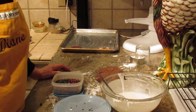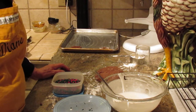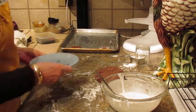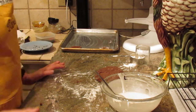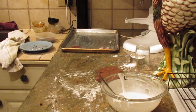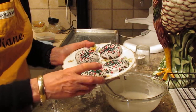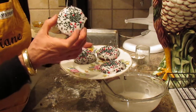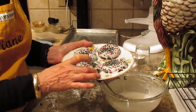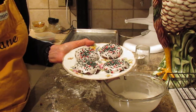If you're in a hurry, I like to put them on a tray and actually put them in my refrigerator to set them up, or my freezer for a few minutes to set up the icing. So there you have it. You've got cocoa gingerbread cookies, really easy to make. In fact, let me show you now what they look like once they've set up. They just make for a real pretty cookie. As I mentioned, it's a crisp cookie, but it does have a semi-chewy center. And they're fun to make for any time of year, whether it's the holidays or not.